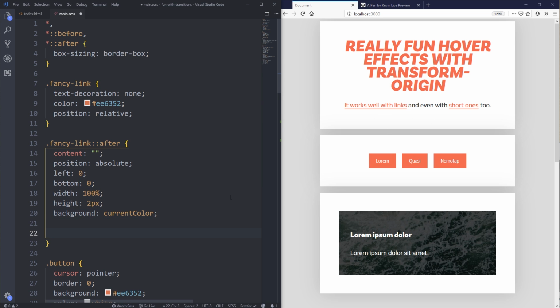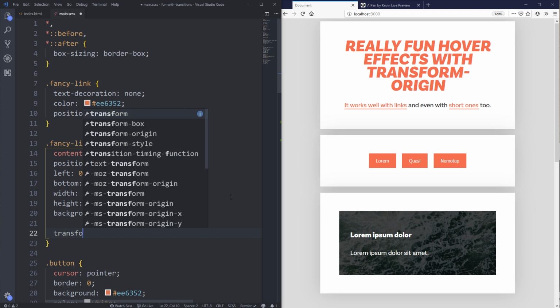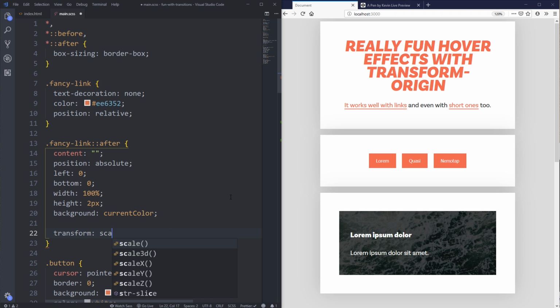Now, what we want to do, and I'm not going to do the entire thing because I want to sort of explain how this is going to work, but I'm going to put a scale on here. But when I do scale, you can see I have scale. We actually have 3D scales and X, Y, and Z axis. And for this, I'm going to use the X axis. And I'm just going to put 0.5 for a second so you can see what it's actually doing. So I'm going to hit save on this, and you can see it shrank down to half of the original size like that. So that's really cool.